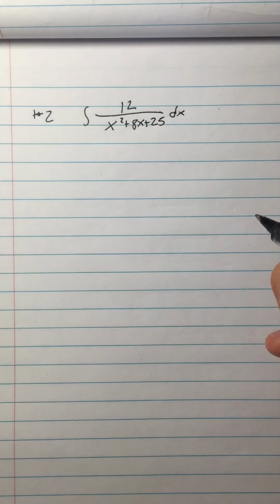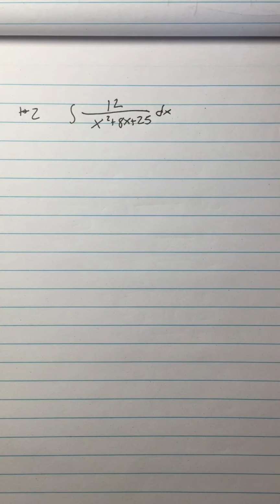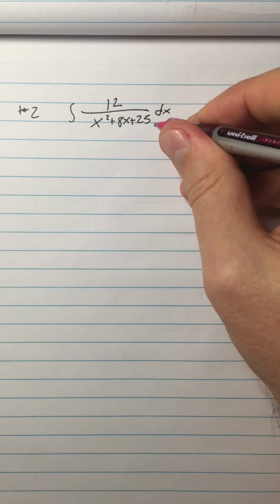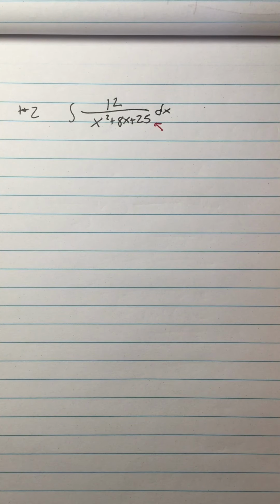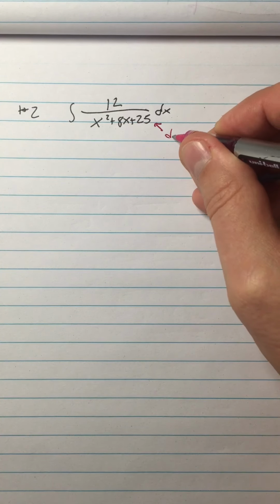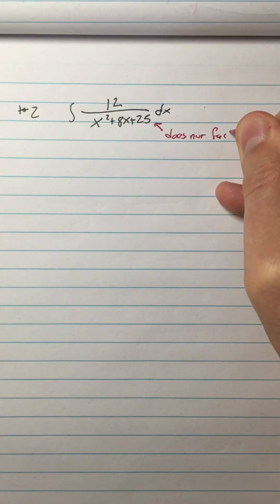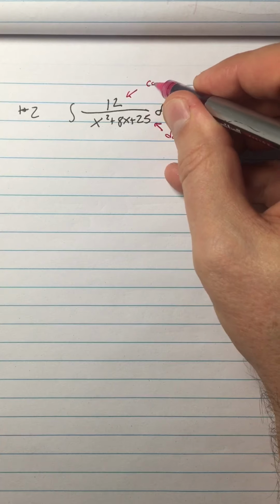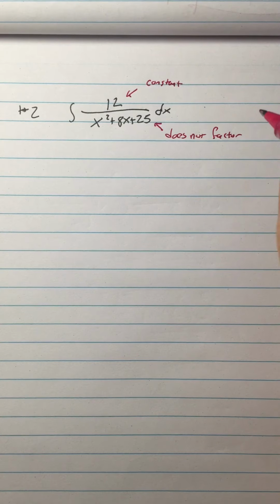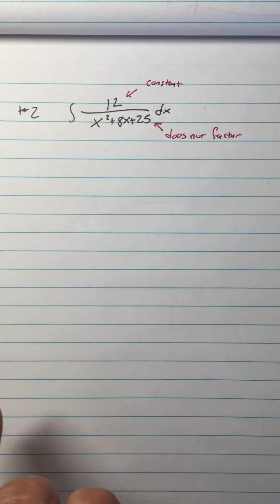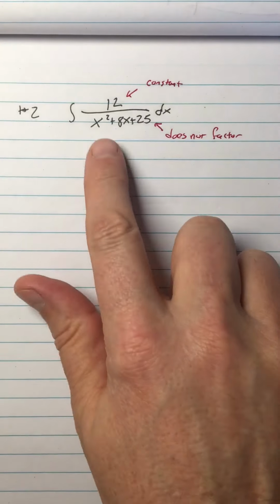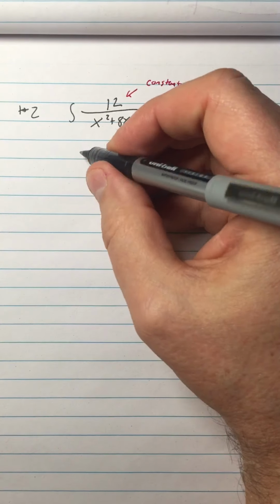All right, now the features of this integral that direct us to do the technique we're about to do is that the denominator does not factor. If the denominator could factor, then we would use integration by partial fractions. Okay, so our denominator does not factor, and the other indicator is that the numerator is a constant. If the numerator were a linear function, then we will have another technique to do, which we're going to do later in this very day. If your numerator is constant, then we're going to do this technique called completing the square.